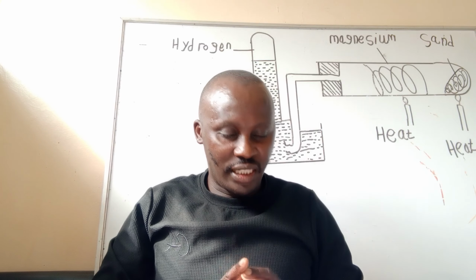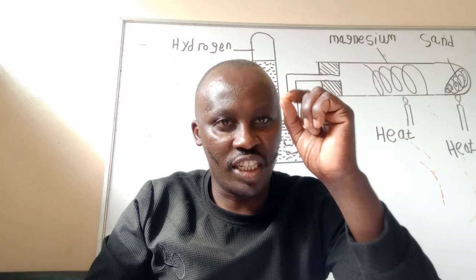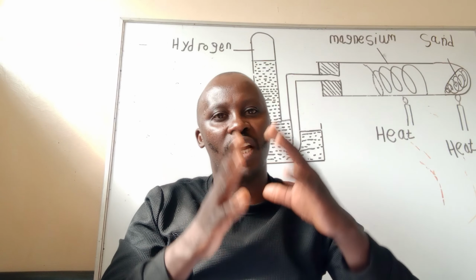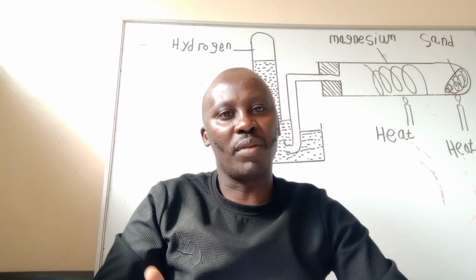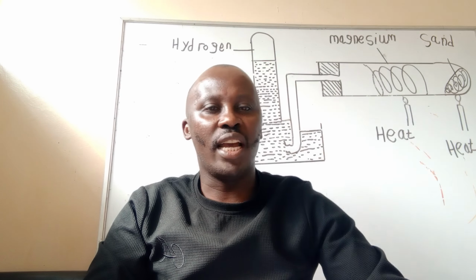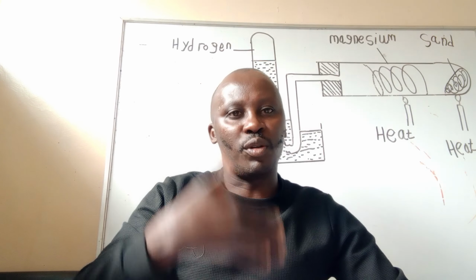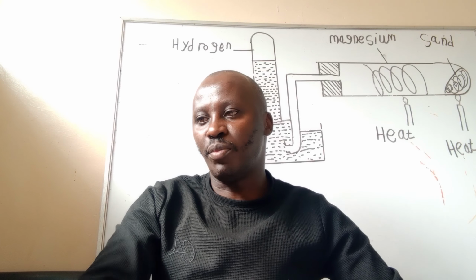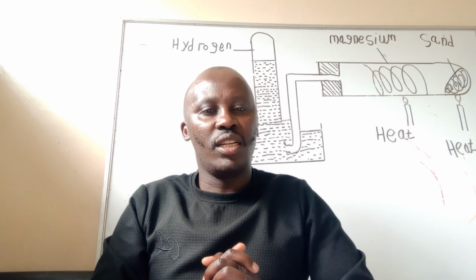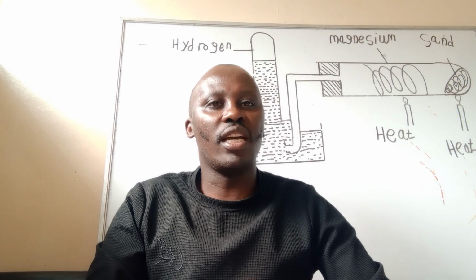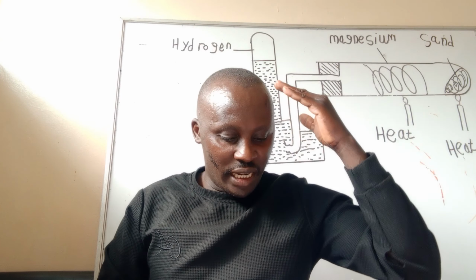So generally here we can state the uses of hydrogen. The general uses: it can be used in hydrogenation. Hydrogenation is the process of the hardening of animal oils to fats. It can also be used as a starting material for the manufacture of ammonia in the Haber process, whereby it is mixed with nitrogen gas, and it produces ammonia gas. As I also said, it is mixed with oxygen. Once mixed with oxygen, it produces oxyhydrogen flame, which is used in welding and the cutting of metal.